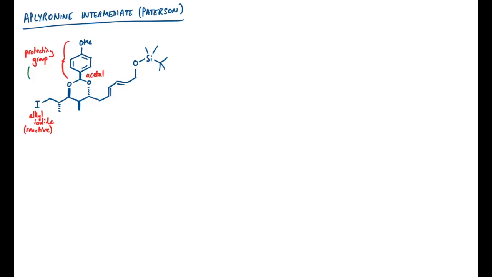This type of protecting group is usually abbreviated as PMP. That's paramethoxyphenol. It's one of many things we could pick there, but it turns out that one's helpful for determining stereochemistry for us, and there's no particular reason not to use it. And it's quite useful later on in the total synthesis.